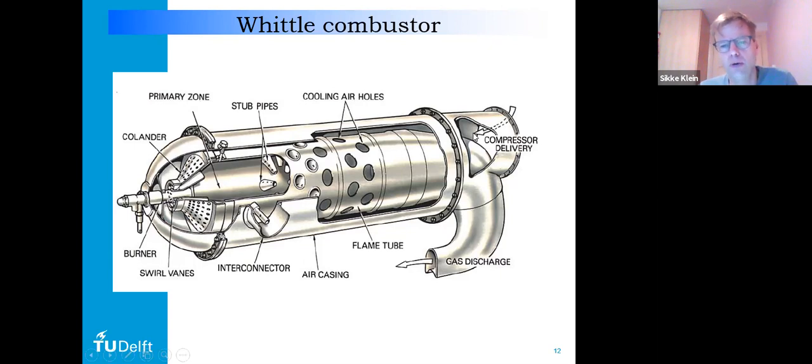This is really what you see for modern combustors: the air flows at the outside of the liner to cool the liner, makes a 180 degree turn, and goes into the combustor. And this one here at the end are dilution holes. We come back later to what the role is of these dilution holes, which is really to keep the right inlet temperature for the turbine and to distribute the air between combustion and cooling. So this is the Riddle combustor.